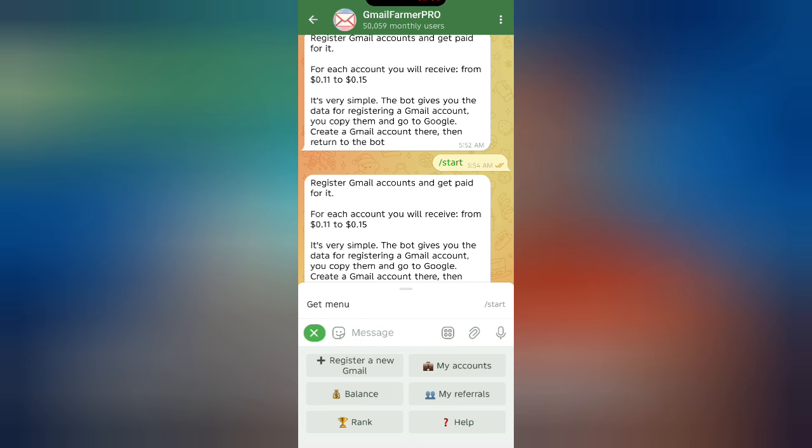So this is a tutorial video on how to withdraw. If you have been using GmailFarmerPro and you don't know how to withdraw, this is a guideline on how it's being done step by step. Okay, so what is GmailFarmerPro all about? GmailFarmerPro is a Telegram bot that claims that when people register and submit emails which they have provided them, they will reward them with some USDT or some dollars. So that is what this platform claims to be.